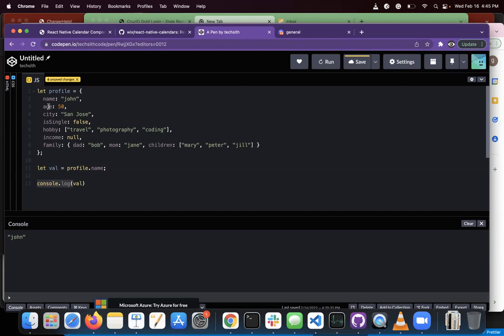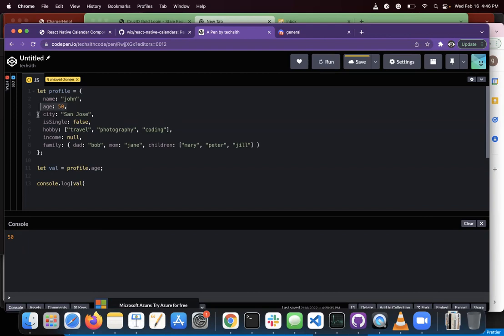So if I want to get age, I would just say profile.age. Oh, well, I have to, sorry, not this. I'm always going to print val and I'm going to change it here, age. This way I can have a consistent view. So val is now age, which is 50.